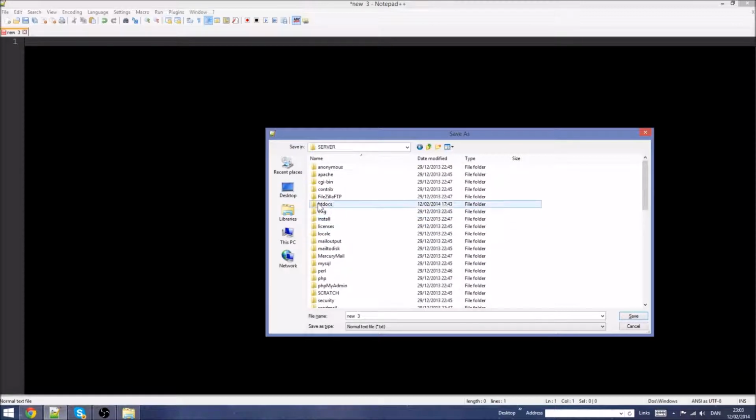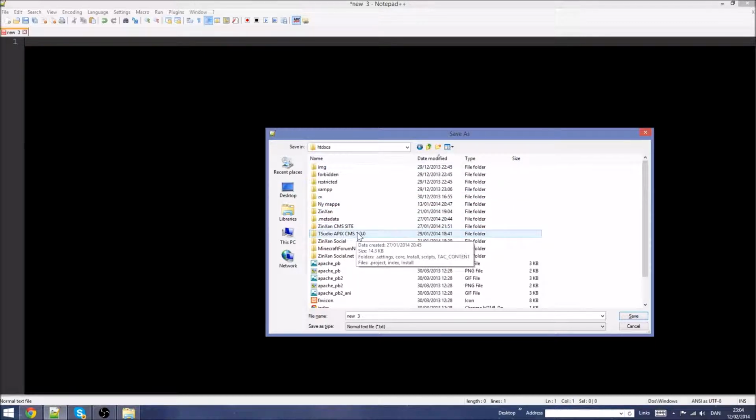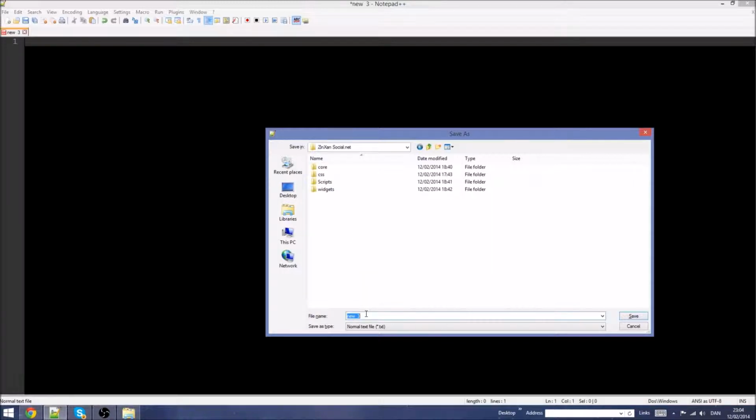I stored it in server, htdocs, and htdocs is if you are running XAMPP. If you are running WAMP, you need to go into w... and I'm going into this, and right here I will type index.php and not .html, so it did not work. You need to type .php. So let's begin coding.